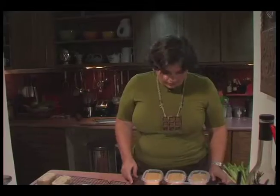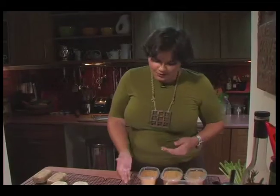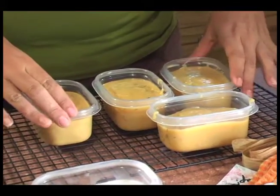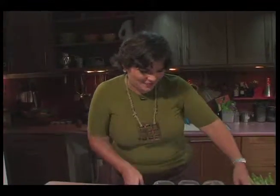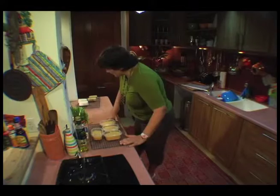All right, so here are my 4 soaps. You'll notice if you touch the outside that they're actually quite hot. Don't worry about it. Leave it. You're going to leave the soaps in the molds for at least 24 hours, preferably 2 days actually, before you pop them out, because the process that's taking place now is called saponification, and you want to leave it. It takes quite a long time. All right, so you're going to put those aside.